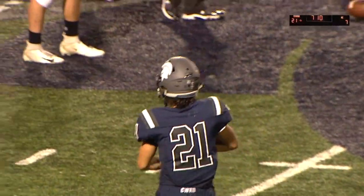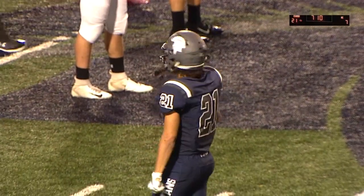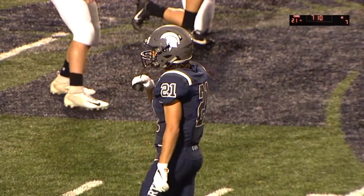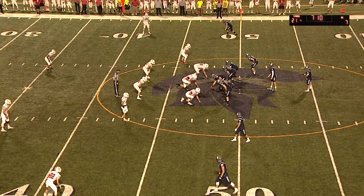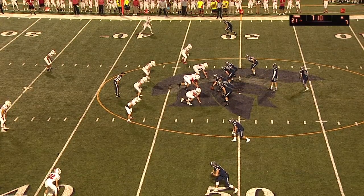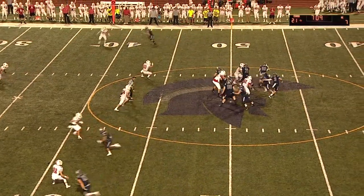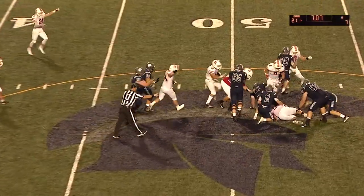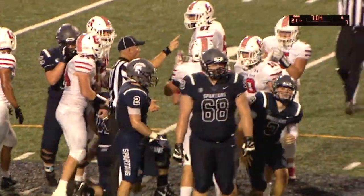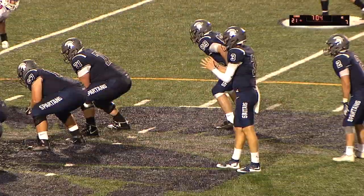Let's see, we got Zach Hall coming out. See more of the same pace as what's been working for Case here. See if they go as up-tempo as we've come to expect from them. They get a quick score here, then that really puts Grove City in a bind, but the ball is loose. Fumbled handoff. The Wolverines think they have it, and they do. That's just a draw play gone wrong here.